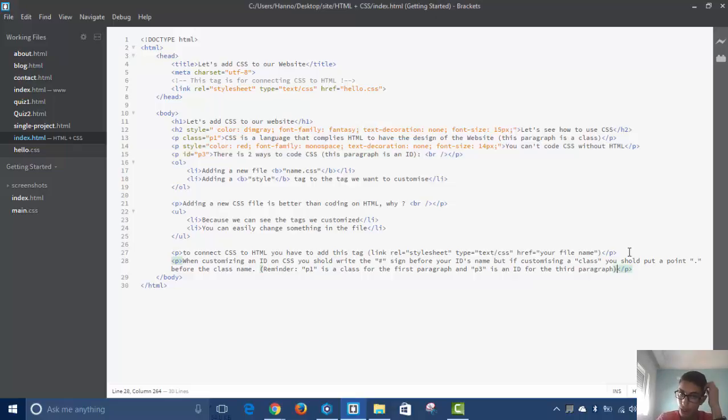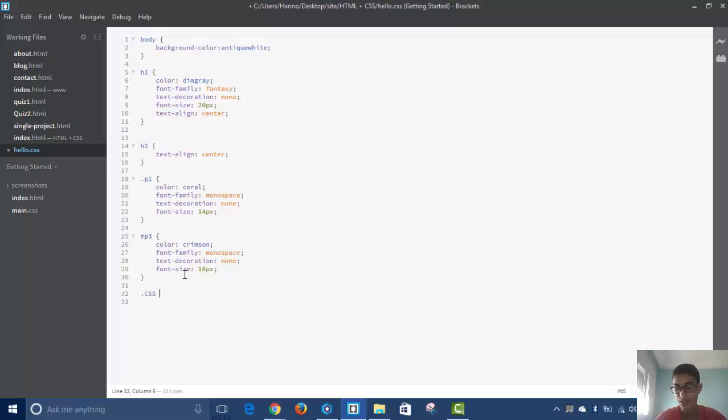So anyway, let's go back now to where we have been, and let's customize the OL list and UL list. So let me give them a class which will be CSS methods, and I will give this class, because you can see the things we customize, why to choose the second method, and let's save that. Oh guys, the class is so long, I advise you not to use long classes. So let's just put Y. So let's go here and type point CSS methods.